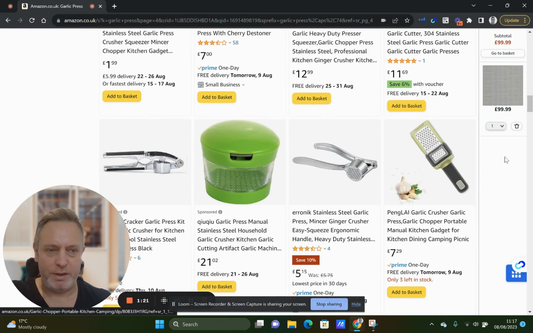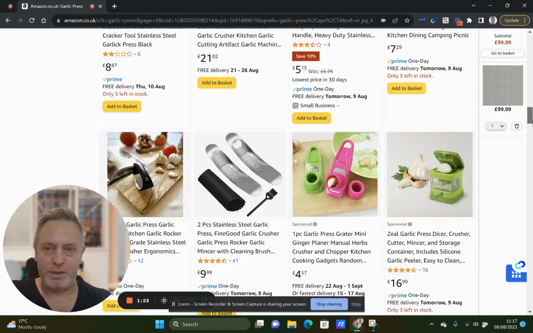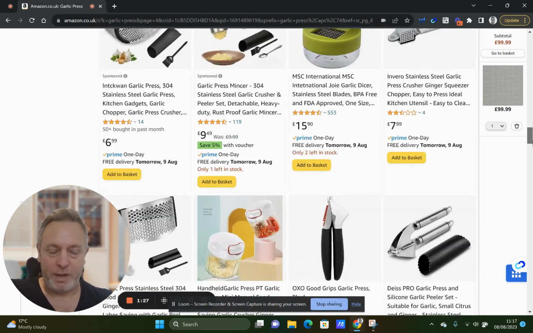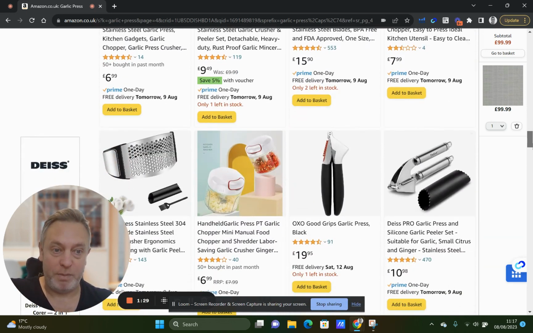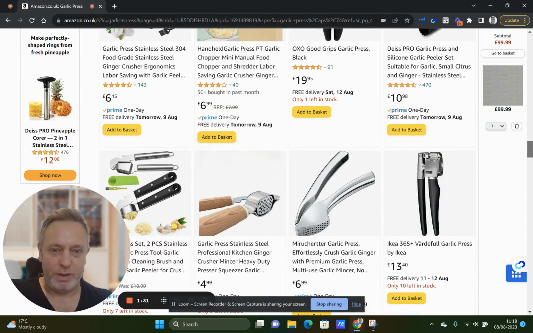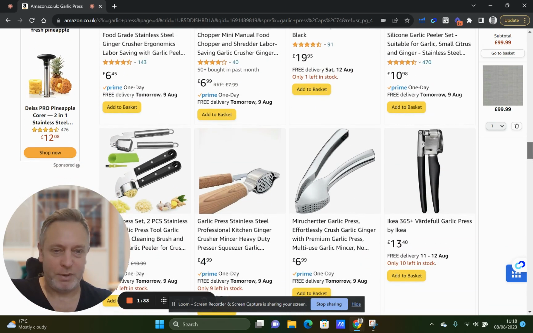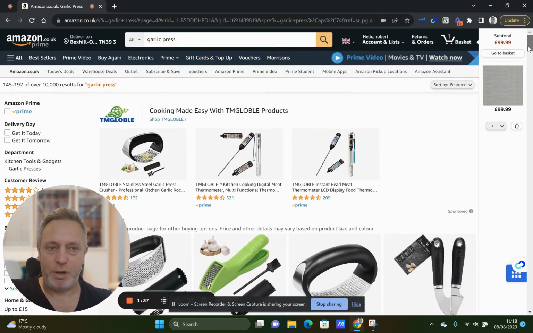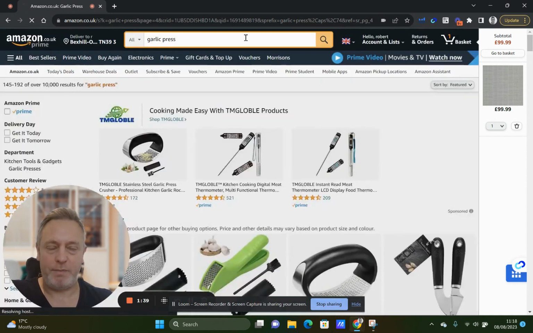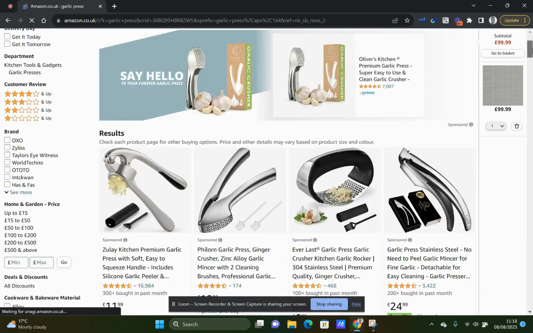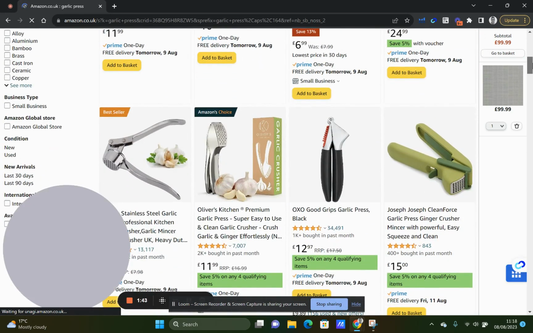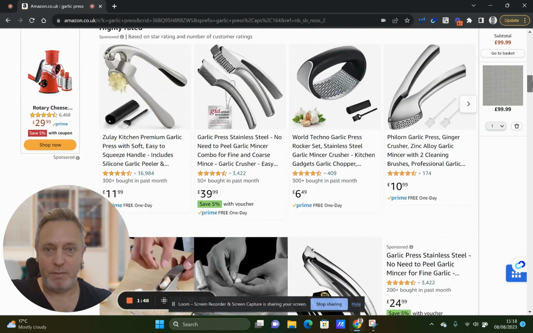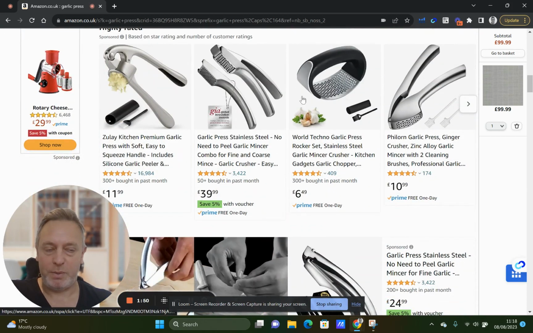Things like this, sometimes this is the difference between products that are superbly good on Amazon and ones that aren't. It's purely the main image. I actually used to sell one of these products many years ago, so I know a little bit about garlic presses. But first thing is click-through ratio. And as I say, the first thing you'll note of the better sellers is they will likely always have better main images, more prominent and higher quality, as you can see with these ones.